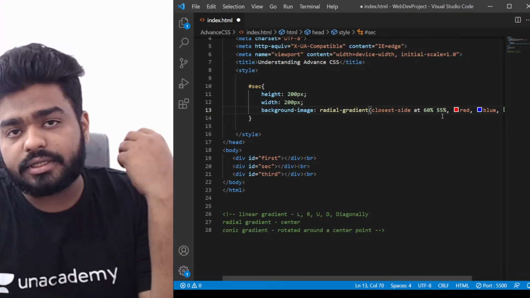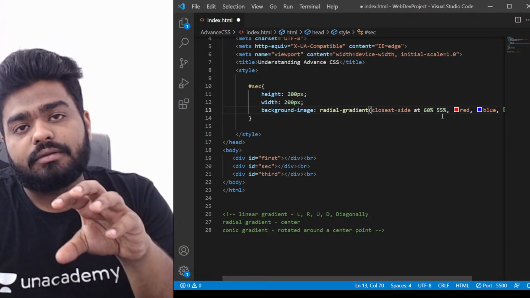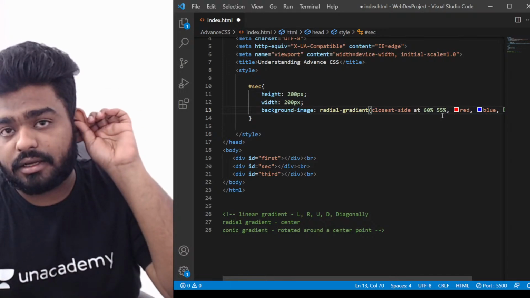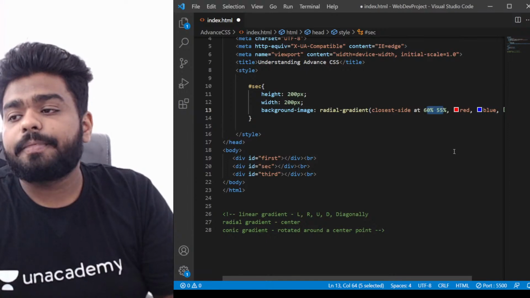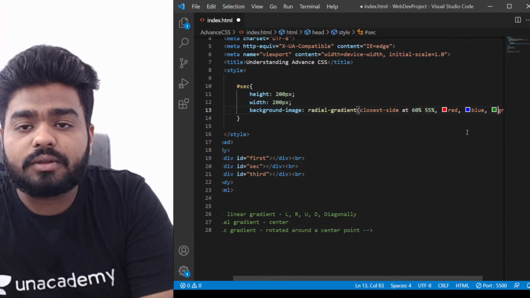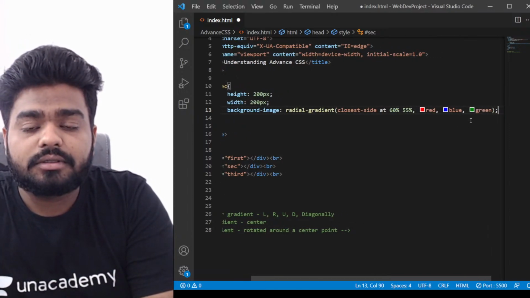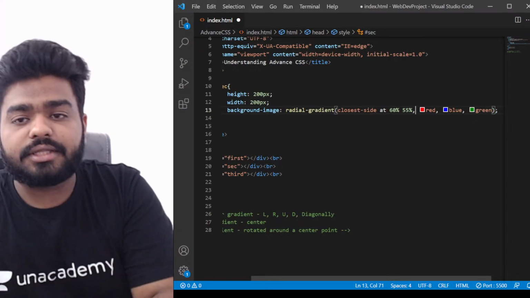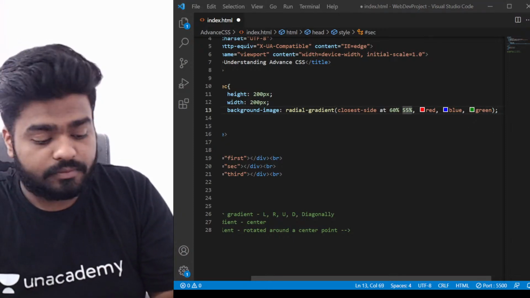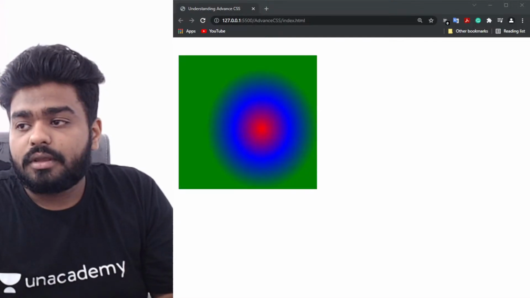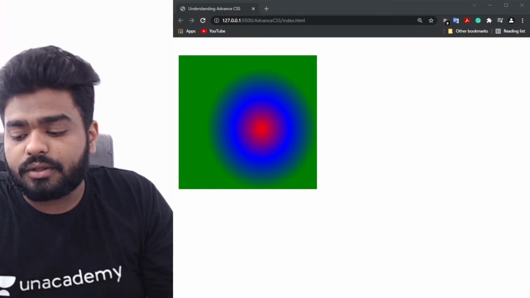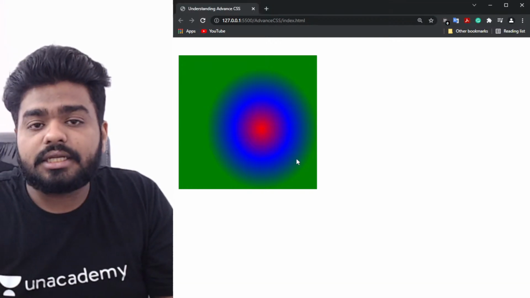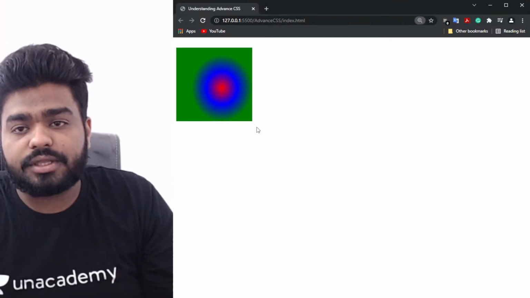So I'm removing the from center, it should not get the colors from the center, but it should give the colors from this area. Okay. So red, yellow, and also I'm going to give one more here. Let's check this out first. So you can see it's not from the center, it's from this area, right? So this is your 60% and 55%. This is closest side.